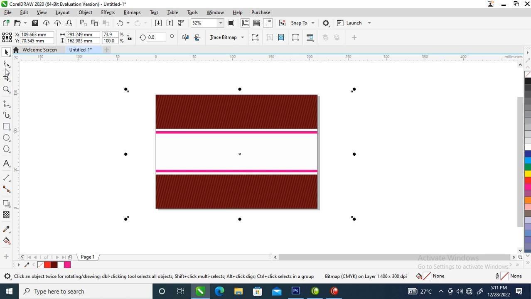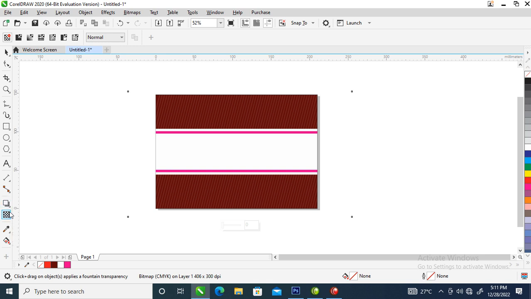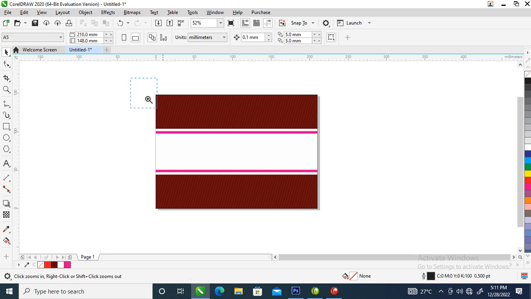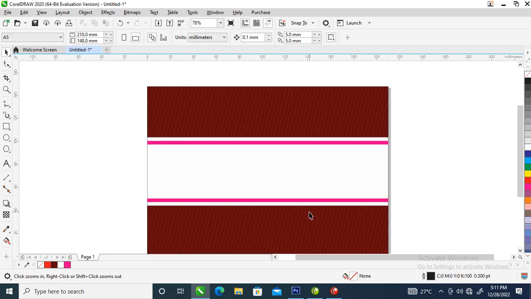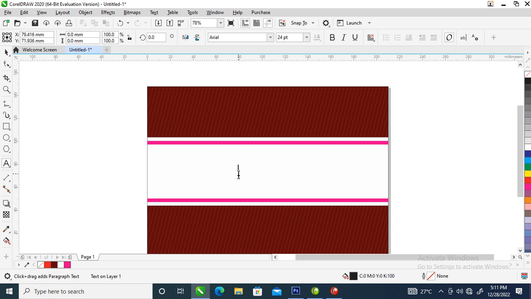Go over to your transparency tool, hit on uniform transparency, it changes, then you go over and type whatsoever you want to type. So let's type Leo and Jane.